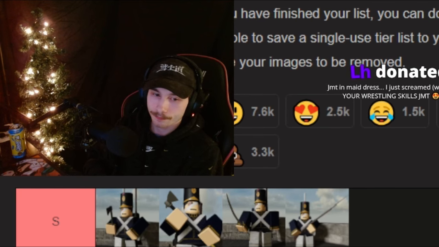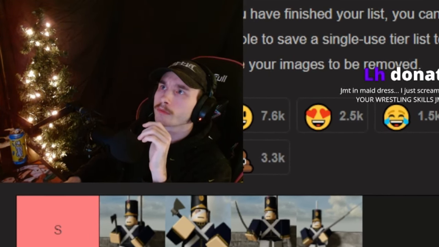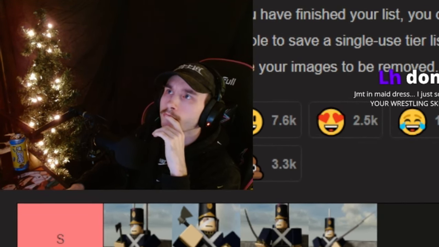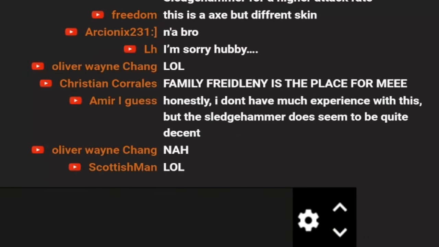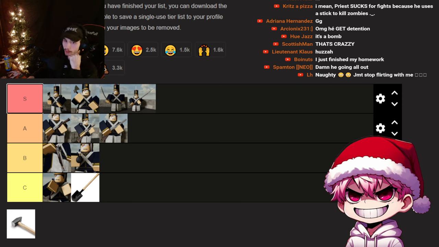That's pretty much it. JMT in a maid dress. I just screamed. Also show me your wrestling skills, JMT. Romantic face. Kissing face. In bed. Smirking face. Saved you multiple times in catacombs.